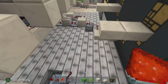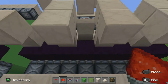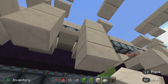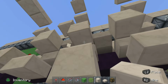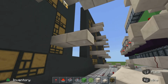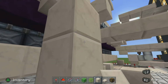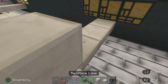All right, now we're going to come underneath here. So we have these three here that we're dealing with on this side. We're going to put a half slab underneath this one, skip one, put a half slab underneath that one, and then delete those two blocks right there and there. Put a regular block underneath that, delete that. Half slab there, half slab there. Half slab there, half slab there. All right, and then we're going to put a block underneath this one and forward and destroy that one and put a half slab there.